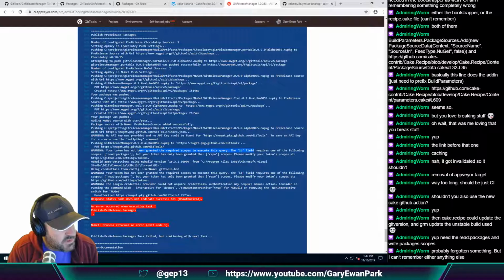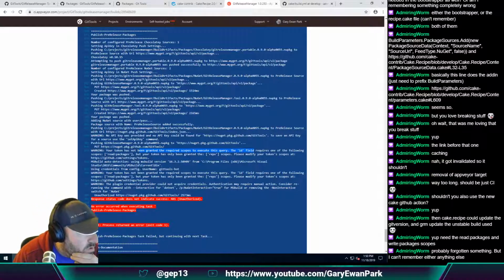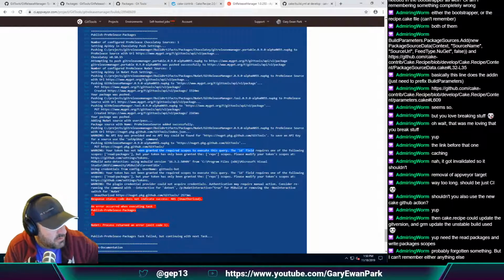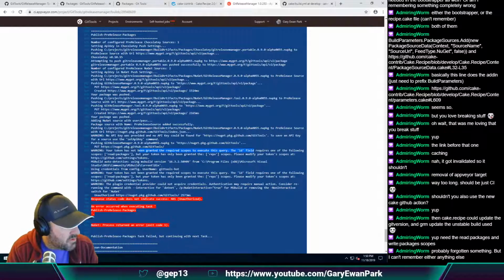So if I go up to settings and I go to developer settings, personal access tokens, and then I say generate new token. So write packages and read packages. So let's call this CLI access with GitHub package repository.